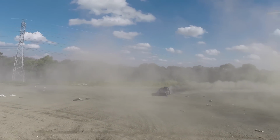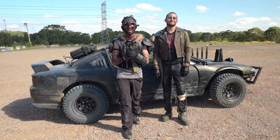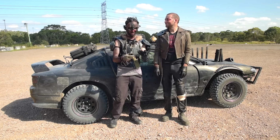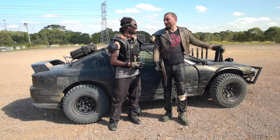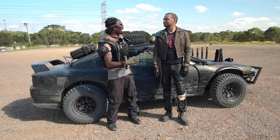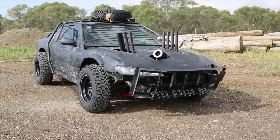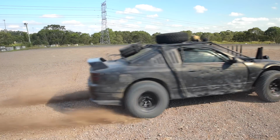Completes our testing and the car is a massive success. That's our Mod Max project and I freaking love it. A V8 in a Silvia, what a mad combination. It's awesome. I mean, it's fast, it drifts, it grips. It plows through hills and it plows through people. It's incredible. I absolutely love it. And I'm going to say, I reckon of all the cars we've built, that's the most fun I've had. That is our Mod Max Silvia, an apocalyptic mannequin destroying beast.